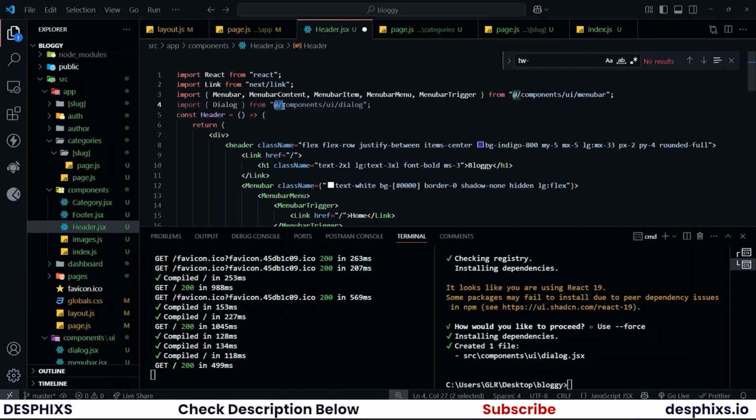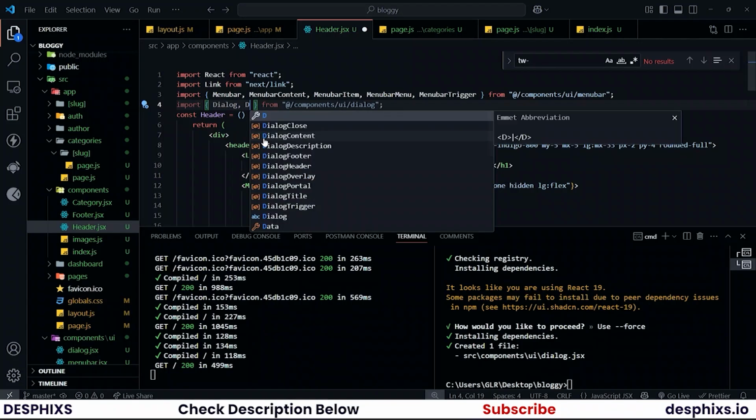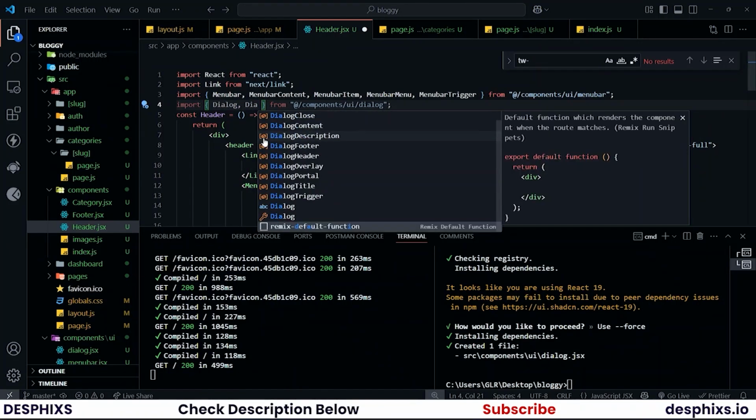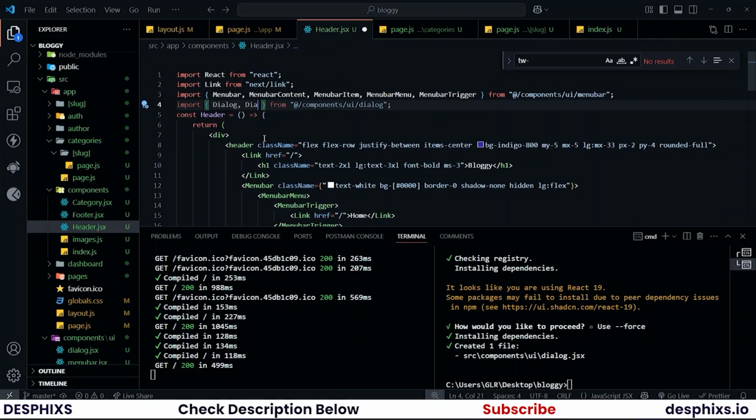That is why we are importing this alias over here. So we are importing dialog. We also need dialog close. Whoops, that should be dialog close, that one there.